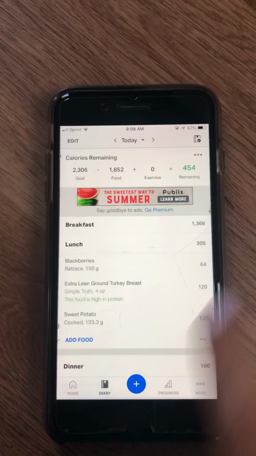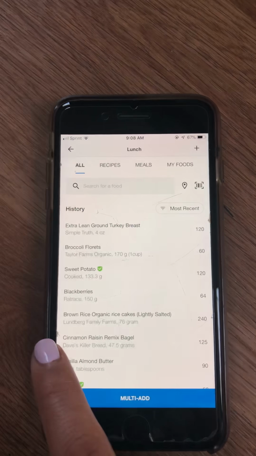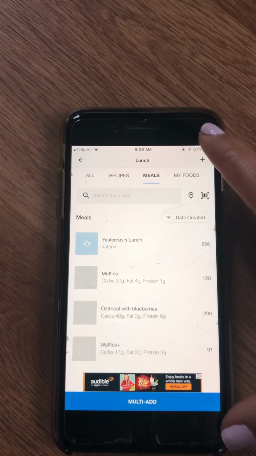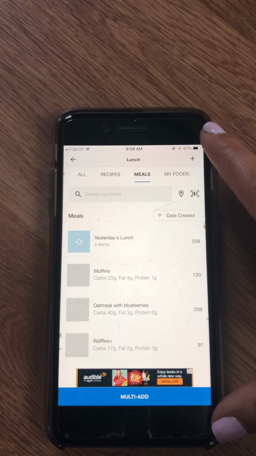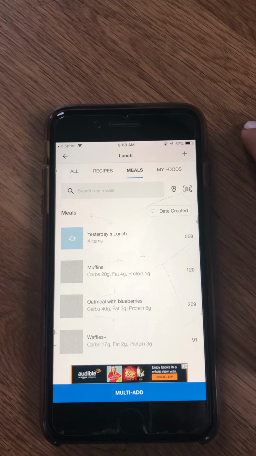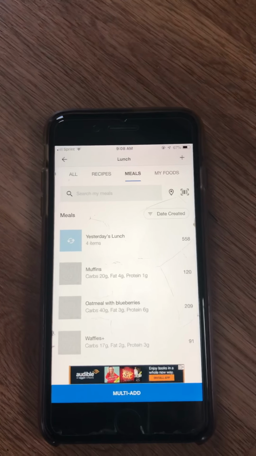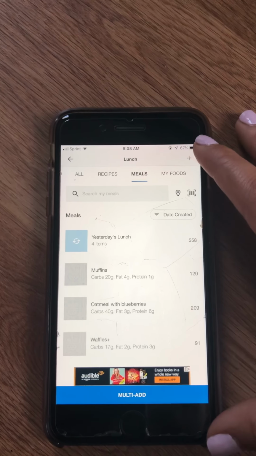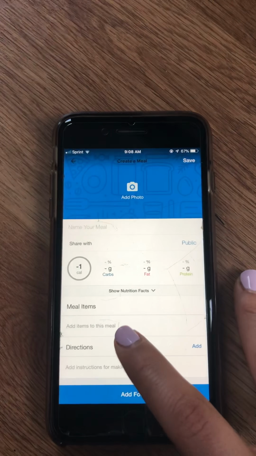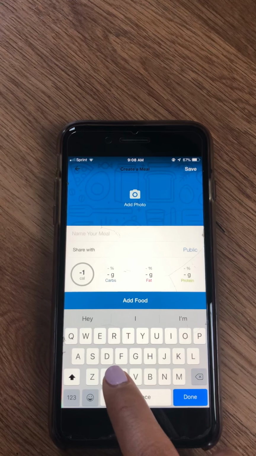So a couple other things. Oh, let's do this. So for meals, if you want to add meals, this is great if you're wanting to follow a recipe and you don't know how to figure out how many grams of everything that goes in there that you're eating. You can just add in the recipe. So say I'm going to create a meal, and then maybe I'm going to make cookies.